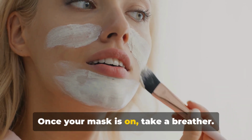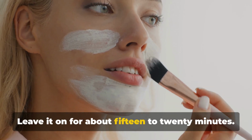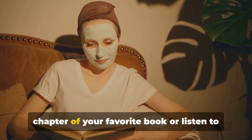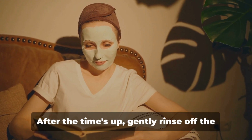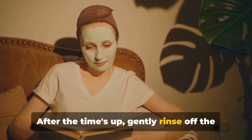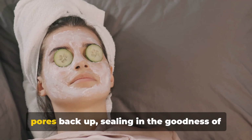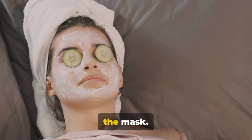Once your mask is on, take a breather. Leave it on for about 15 to 20 minutes. This is your time to relax. Maybe read a chapter of your favorite book or listen to some calming music. After the time's up, gently rinse off the mask with cool water. The cool water helps to tighten your pores back up, sealing in the goodness of the mask.